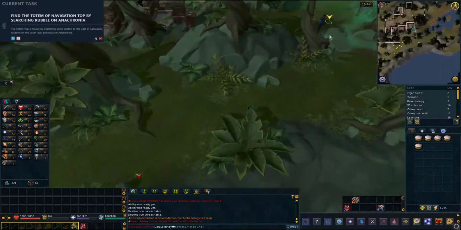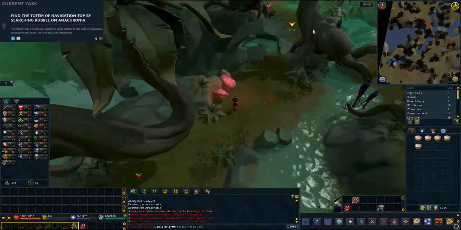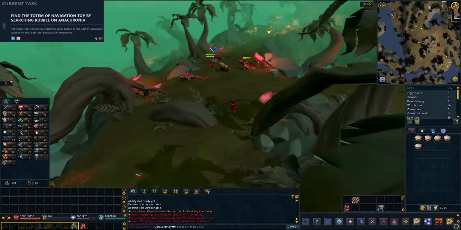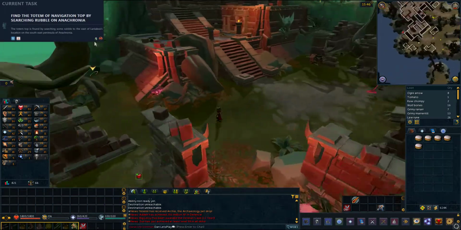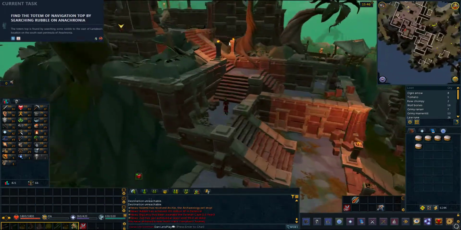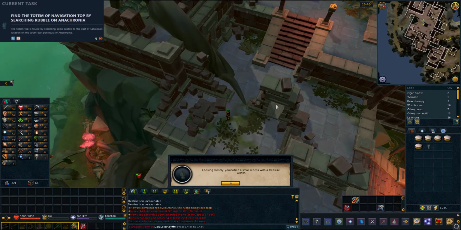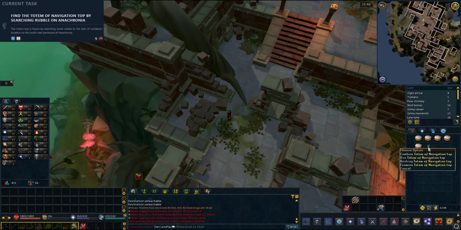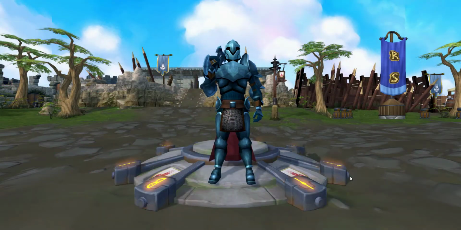The effect of the Totem of Navigation is that it reduces the time needed for voyages inside player-owned ports. This is the first piece of this totem. The middle piece can be obtained by finding 40 ancient Zygomites, and the base can be found by searching the overgrown idol after it's been cleared. Finding this piece finished my current task. Let's generate the next task.